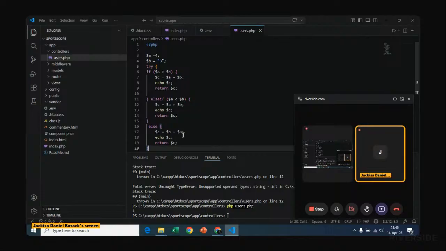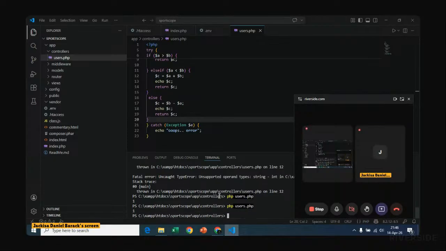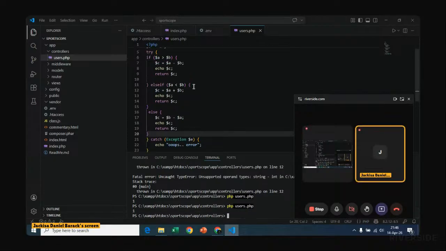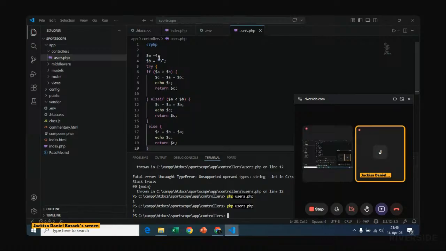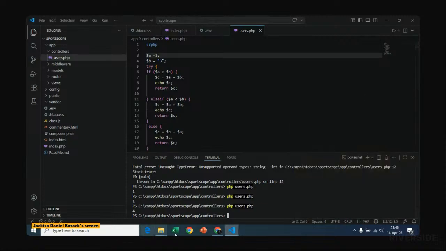So the else statement is that in case the signs changed, then add instead. Else, just subtract. Now, if you rerun this again, it would give us a 1. Let us try a possibility where A is less than B. Let us make this a 1. Now, if we make that a 1, the else if would come in, and to give us a 4, it would just add instead. And that is possibility number 2.